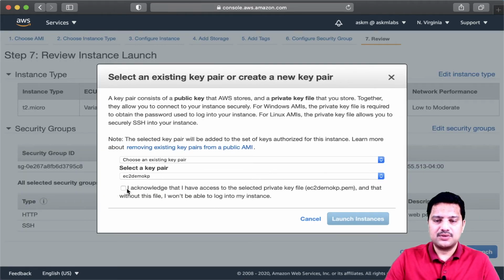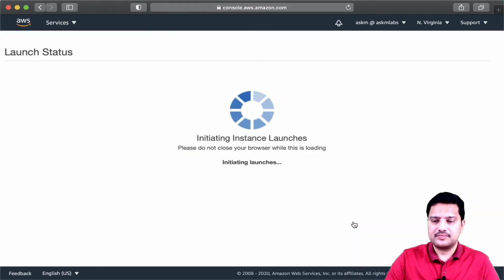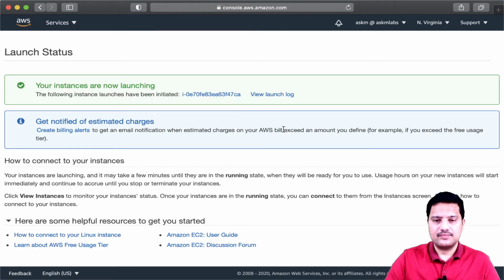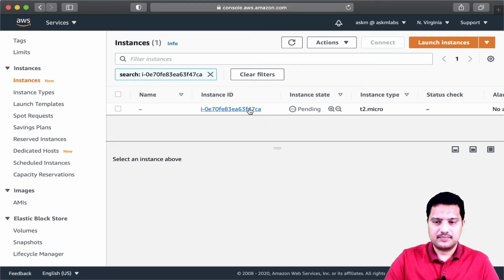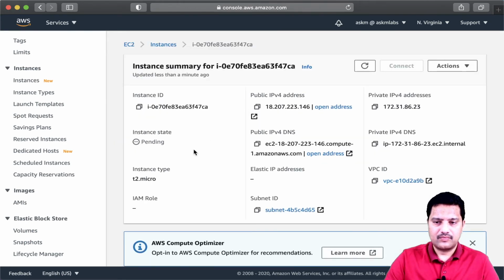Here I can choose the existing key pair. Now, whatever code we have specified in user data will be executed as part of the server provisioning, but these scripts will execute only during the initial server provisioning.